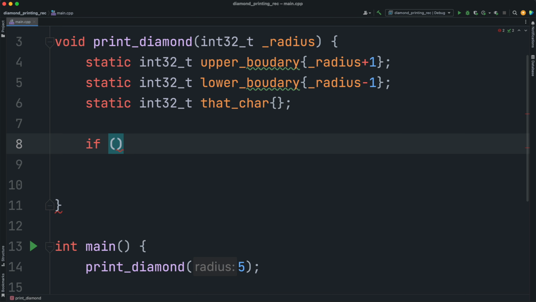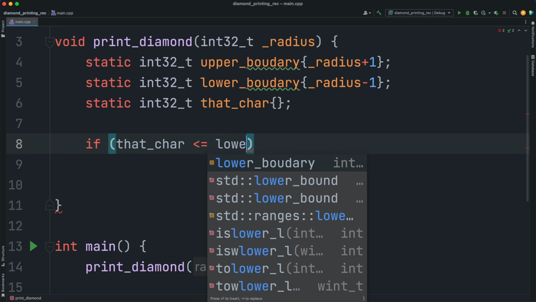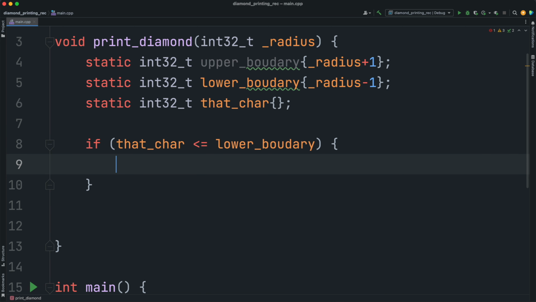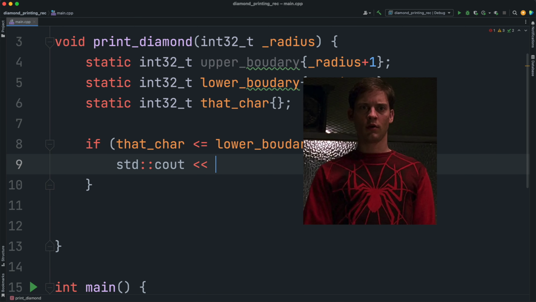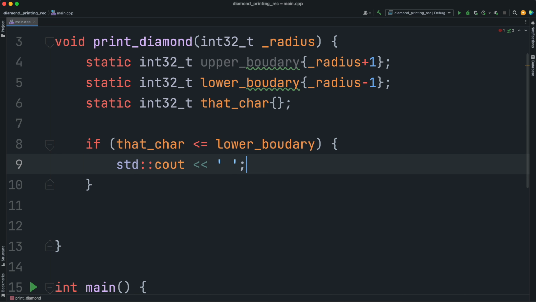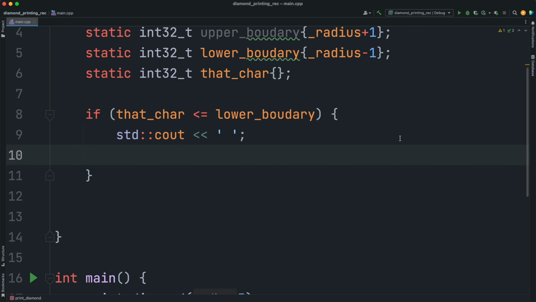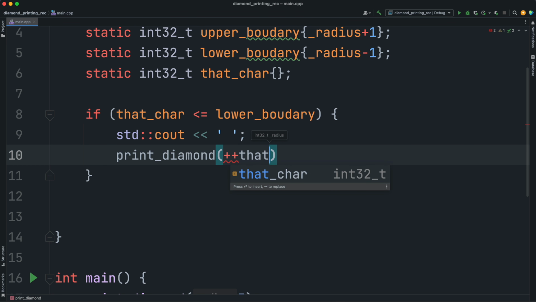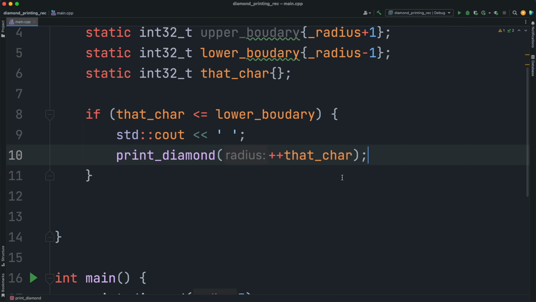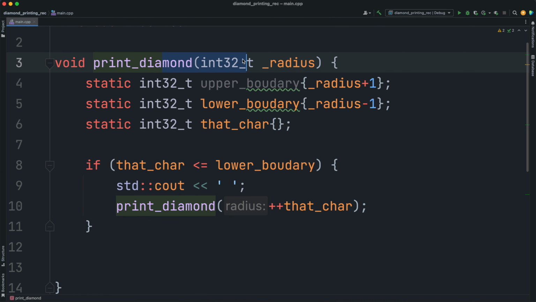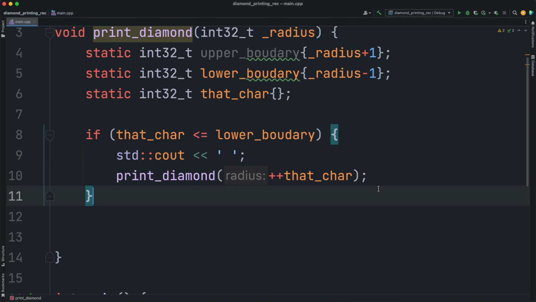So if that char is less than or equal to lower boundary, then we will print what we said in the add, that we will print an empty space. And then there is a recursive call, but we will pre-decrement that char, and then of course pass this to the print diamond function, the recursive call.